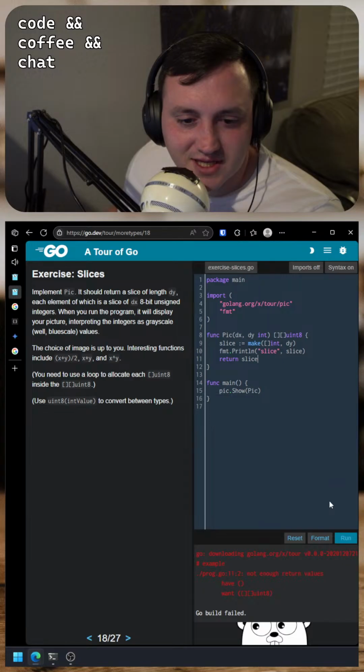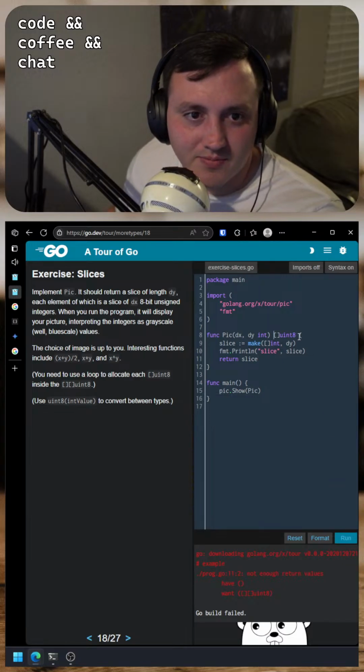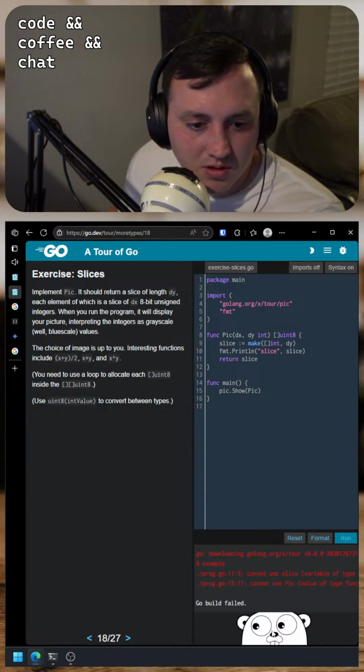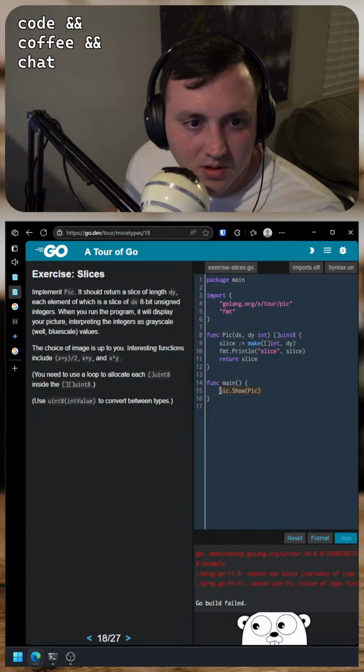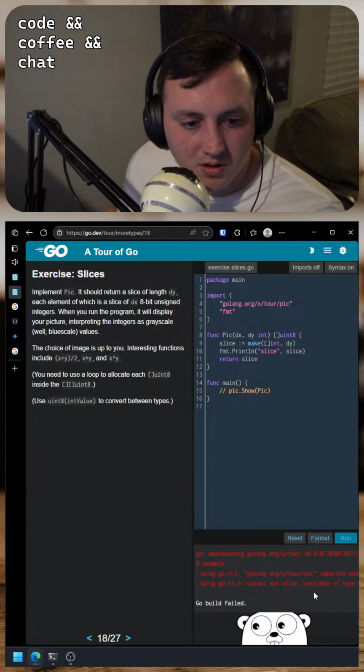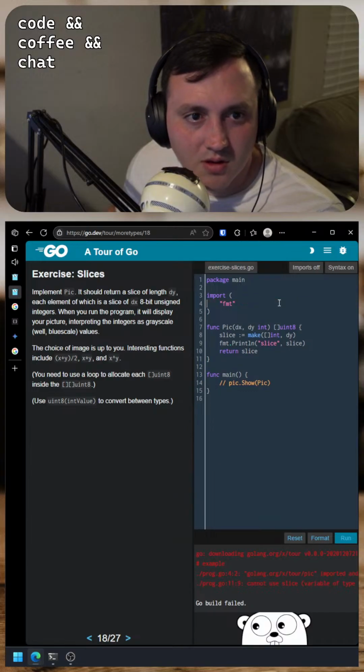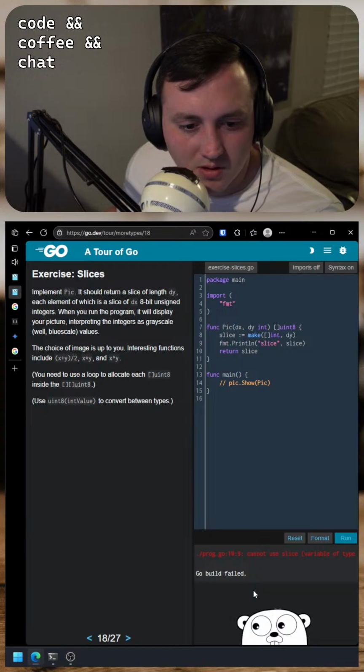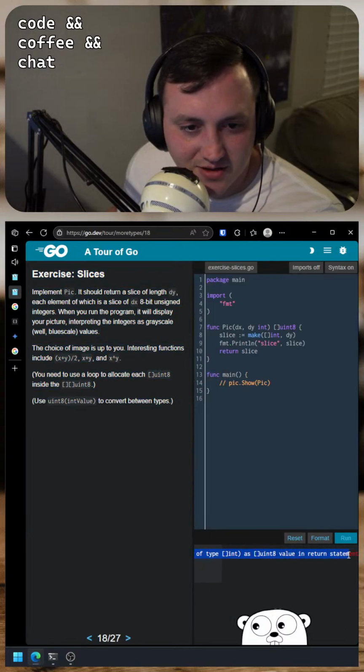I mean, obviously that's not going to work. Cannot use slice variable as value in return.